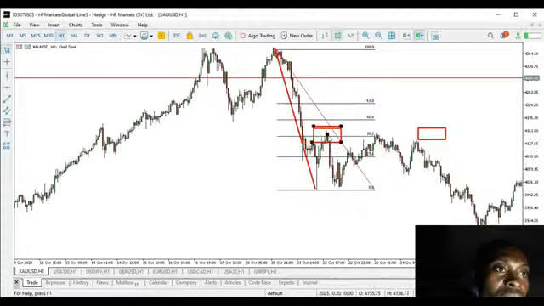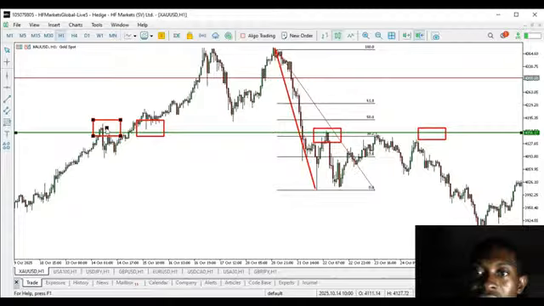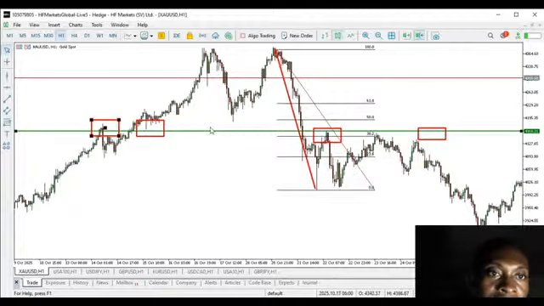Okay, so we say let's draw the support and resistance. You discover that something is happening here and something is happening here too. And then you see that the thing is actually at the very, look at it here. There is a support here, there is a resistance here. And then at that same spot in the future, we are seeing Fibonacci retracement of 38.2.